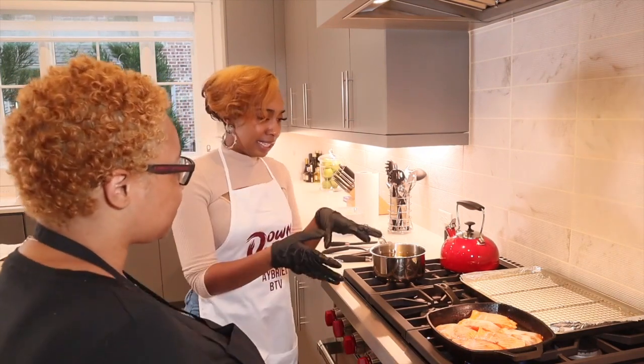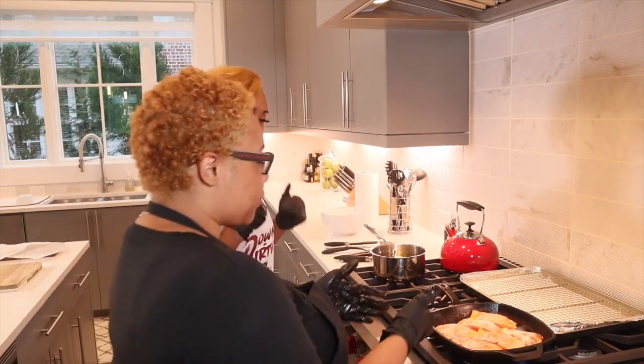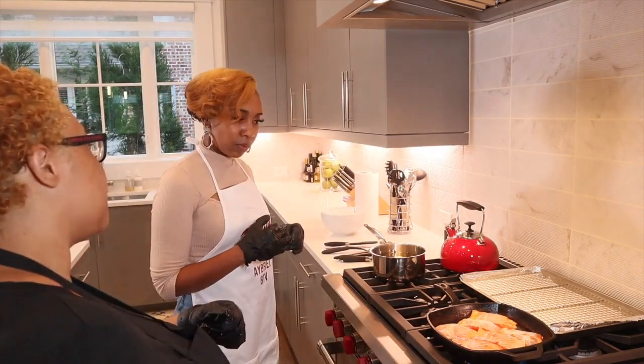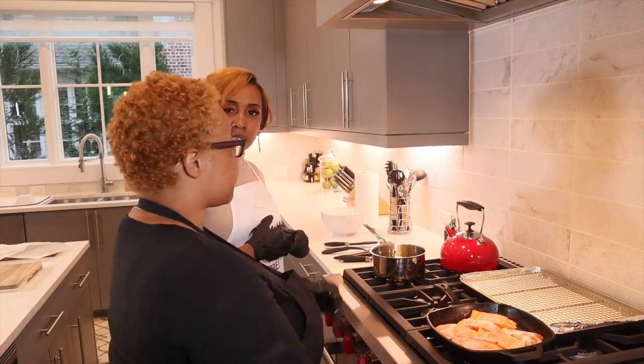Okay. And so we're going to let this sear for a little bit, and then what are you doing after this? And then after we let these sear for a little bit, I'm going to actually put them on this wire rack, and we're going to finish them off in the oven for a little bit, and then start on our french fries. Okay.